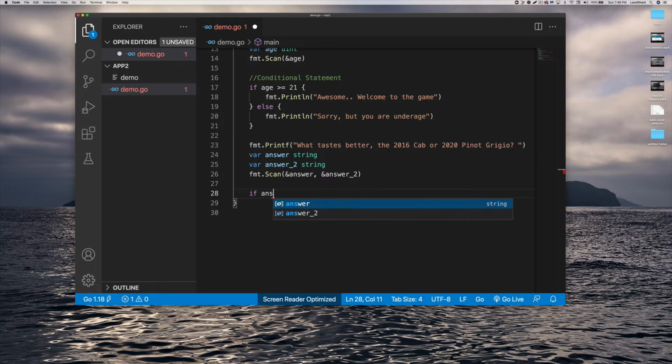We have to say if answer plus answer2 right here are equal to, let's see here, we're going to say what tastes better. We're going to say the answer is 2016 cab. So we'll say 2016 cab.